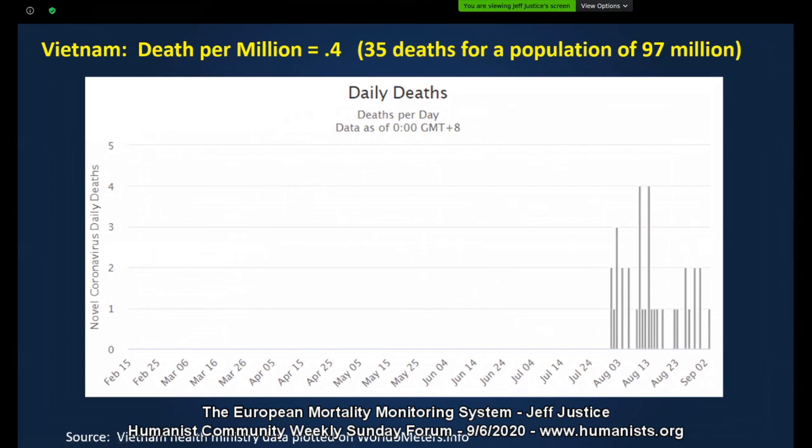Vietnam, death rate 0.4 people per million, for a country with 97 million people. Now, what's going on here? You could say, oh, it's a developing country and they aren't reporting their deaths properly, but it's partly developed. But that is one explanation. Another is that there's natural immunity going on. And so, for some reason, the Vietnamese have natural immunities to COVID. But whatever model you have, you've got to explain why their death rate is so low.